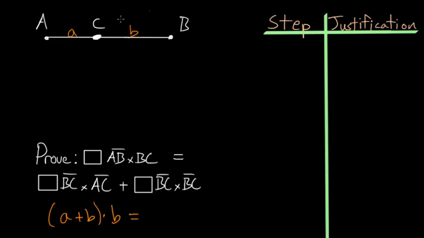...and the line BC, or this little b here, and this proof is saying that this product here would be equal to the square on this segment, so that's just b squared, plus the rectangle formed by the segments, so just a times b. So essentially, proving this geometric statement, we are also proving this algebraic statement.